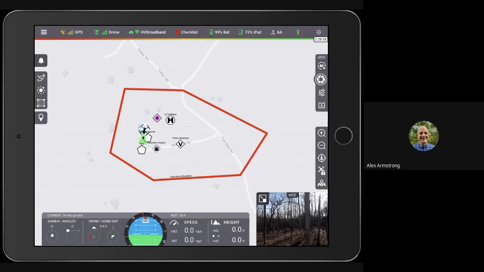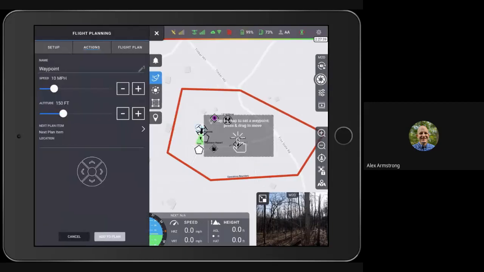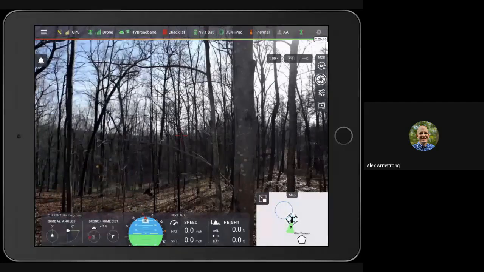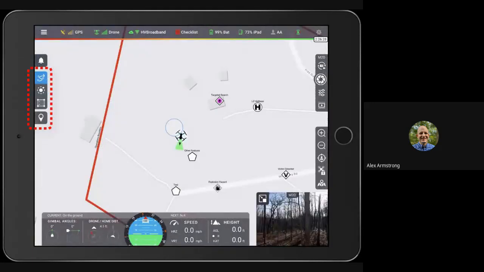So guys, I'm Alex. I also work with Josh at DroneSense. So we're going to see in the app here how these features Josh talked about earlier actually work. So we'll start out with waypoints, and all the buttons are going to be here on the left side of the map. One thing to make sure is that you are in the map view. If you are not in the map view, these buttons disappear. Switch over to map view, and then these buttons will come back.